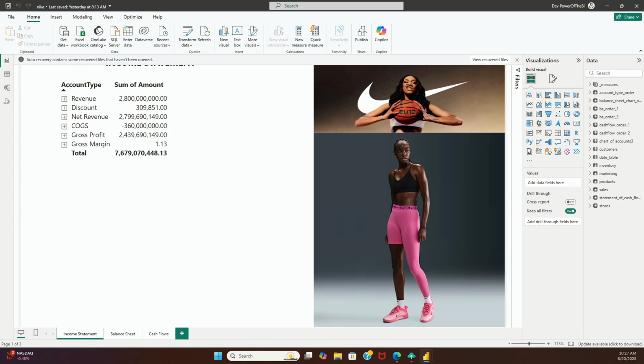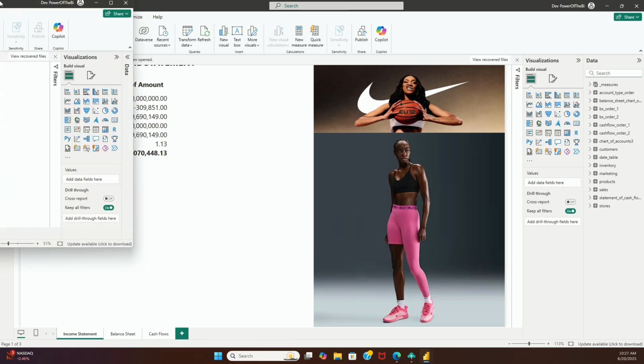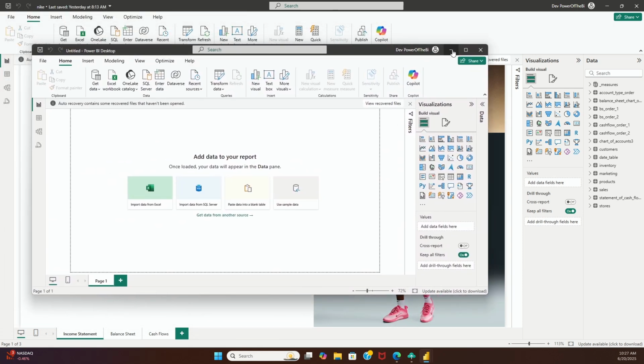Now, what we're looking at here is the actual Power BI Desktop. This is my desktop here in Power BI. When you downloaded your Power BI Desktop, I am going to do something real quick. I'm going to go to File, Blank Report. I'm going to show you what it's going to look like when you bring this in, because this is actually skipping a step, and I want you to be able to see exactly what's going on.